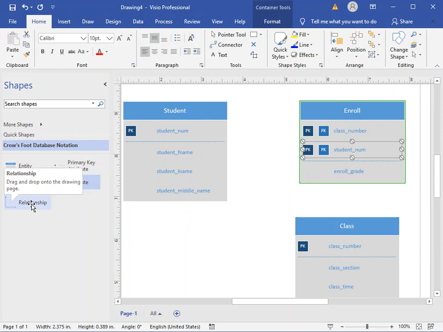And now we can bring in our relationship. So we have to set a couple of things on this relationship. We need to set the cardinality, in other words, is it a one to many, a zero to many, things like that. And we'll also need to set the designation, the word designation, so where a student will enroll in. So let's go ahead and pull this out onto this.